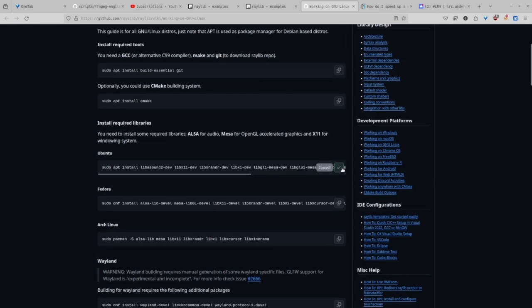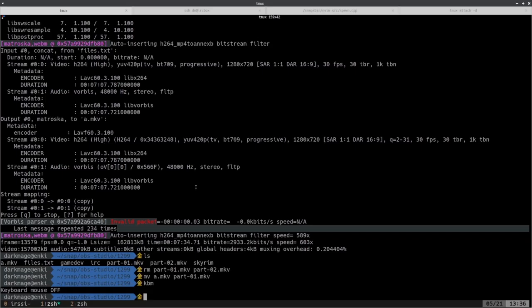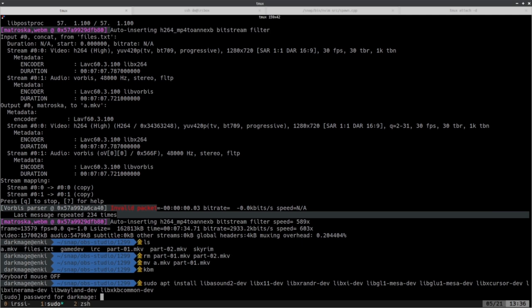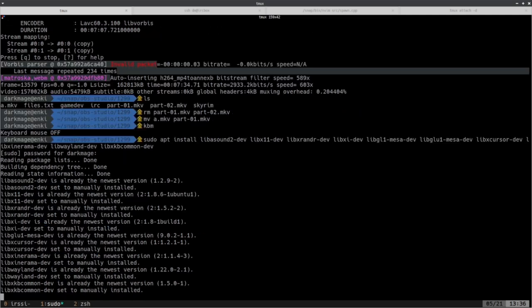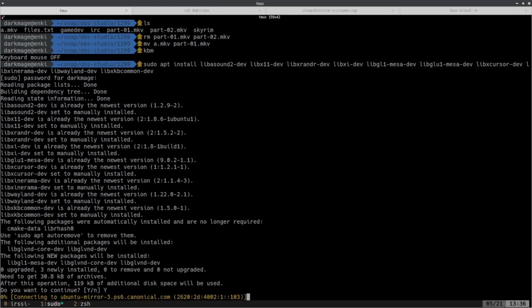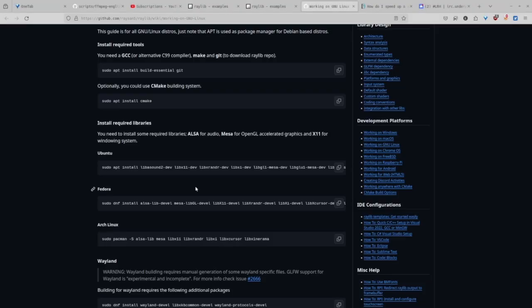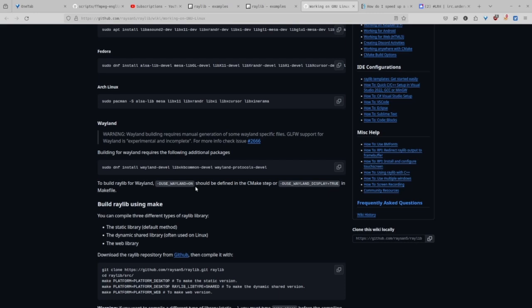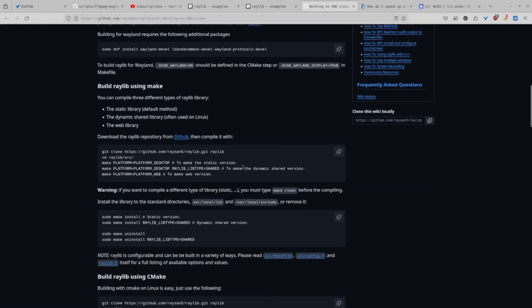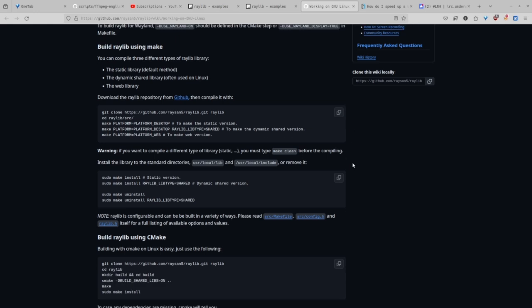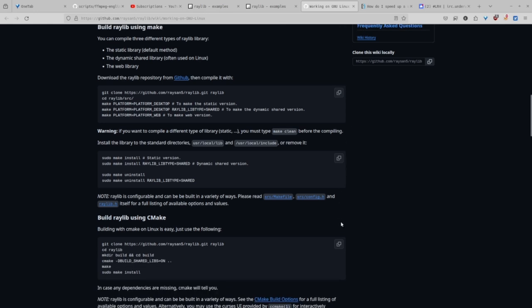It's a C-based library, pretty straightforward, just install some dependencies. And once you do that, and once you actually have Raylib compiled and installed into your system, there's a pretty nice template I was able to find. Allowed me to just quickly get something up and running without having to do a whole lot myself.